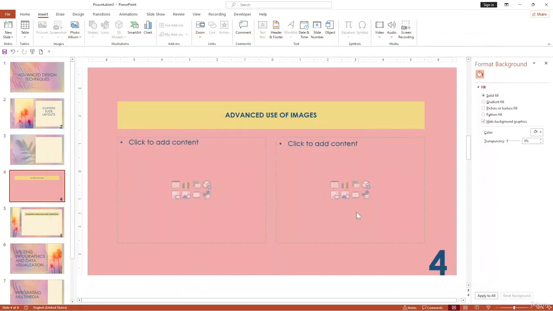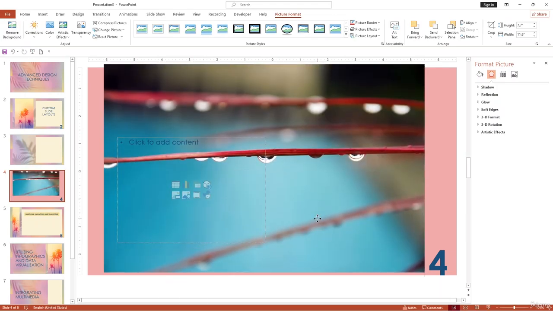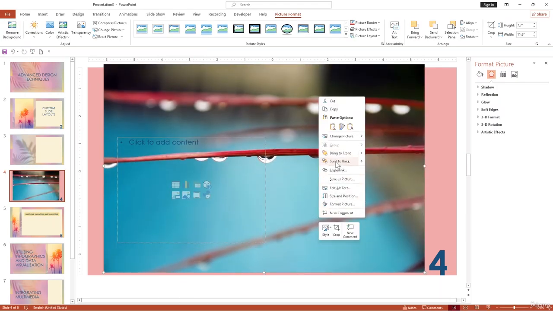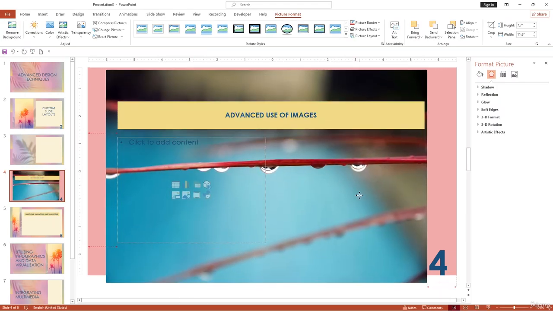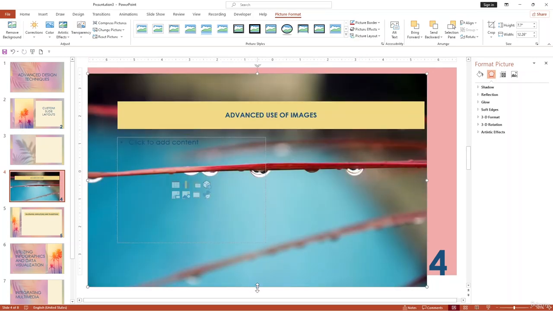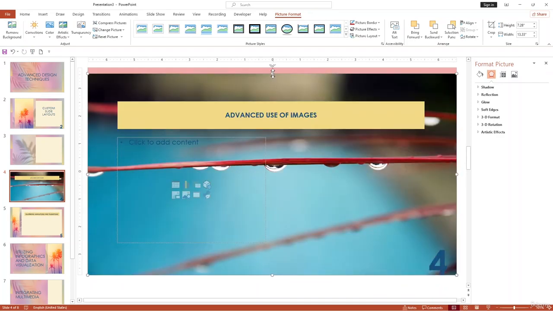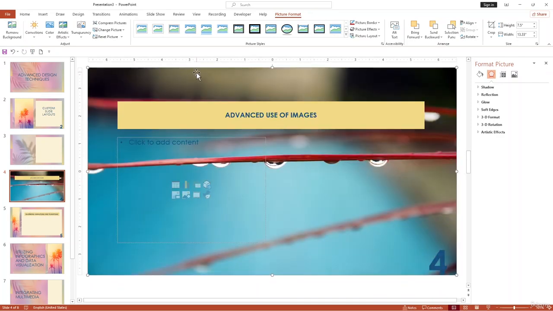Now that we have inserted this one here, right-click over here and send it to the back. Now we can see the image in the background, and you can easily resize your image on your slide. Now that we have the image in there, apply effects like shadow, reflection, and 3D rotation by selecting the image.